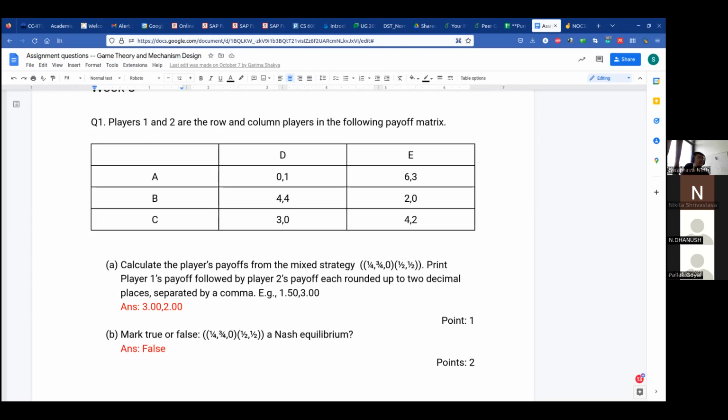Yeah, for that, let's go step by step. What is the support for player one in this case? Nash equilibrium first needs you to define the support. If you want to find out what the Nash equilibrium is, you will have to search over all possible support profiles. So here, what is the support of player one in this claimed Nash equilibrium? Support in the sense of PSNE, sir? No, there is a clear definition of support. You remember this term called delta s_i?